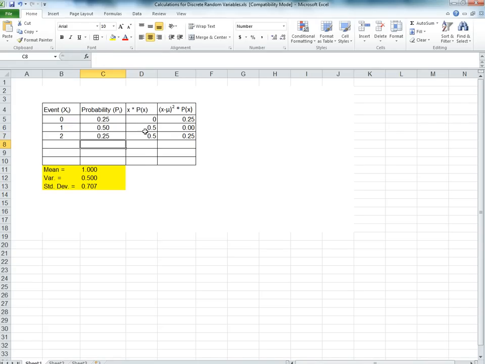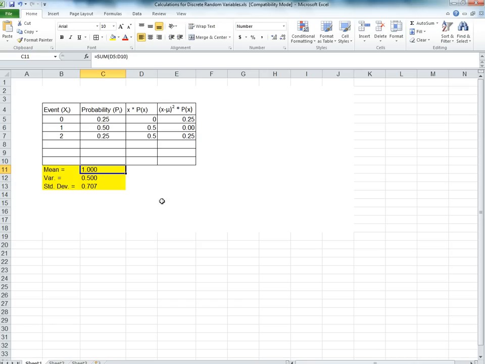Okay, and so with this we can use Excel formulas to get our results. For instance, with the mean, we take each of these events times the probability and get a result. That's what I do here: I take each of the events times the probability, and I do it 3 times over. Now you notice on the function that I created, I also did something else. If there was a blank on the left side, then the whole thing on the right would also be blank. Then I did it for everything here. The next thing I did, down here, is sum up everything in this column, and that gets you your mean.